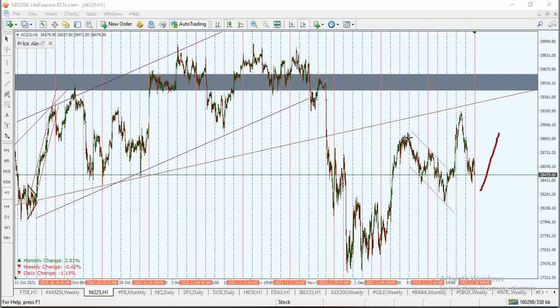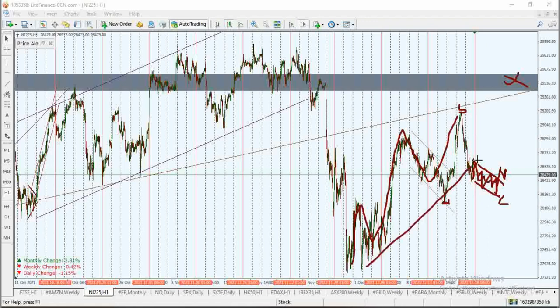Okay, wait for price to complete this, set up a structure. Once you can set up a structure here and price breaks it, Nikkei is definitely going up back to here. That's structurally, because this is A, B, C. You can't be having an A, B, C, D, E. No, it could be possible. It could be possible. All right, but you wouldn't be having this reversal here for an E here.